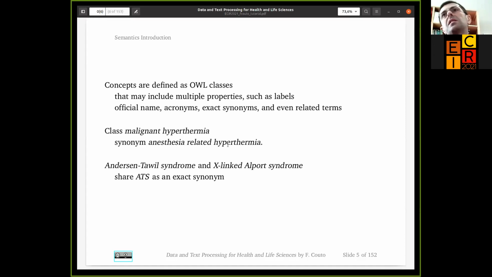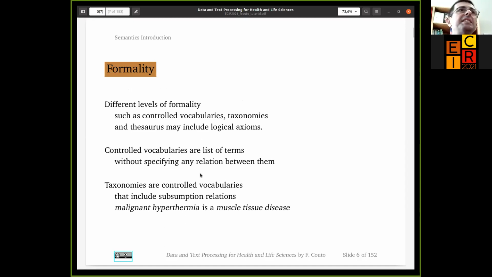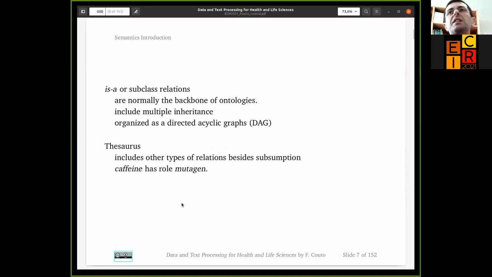Labels are the synonyms they have, so how they are mentioned in text: names, acronyms, and so on and so forth. And we have different levels of formality, from just a controlled list of concepts and their names to taxonomies, which work with the structure, the relations between the concepts.